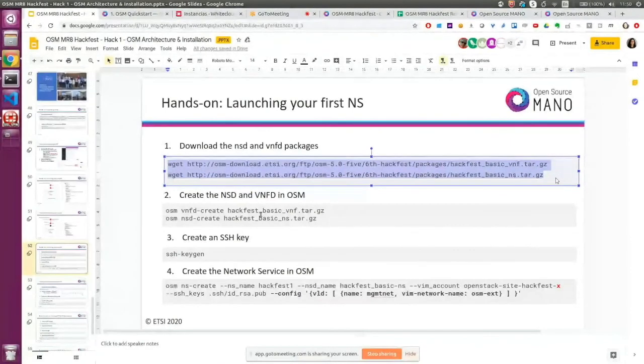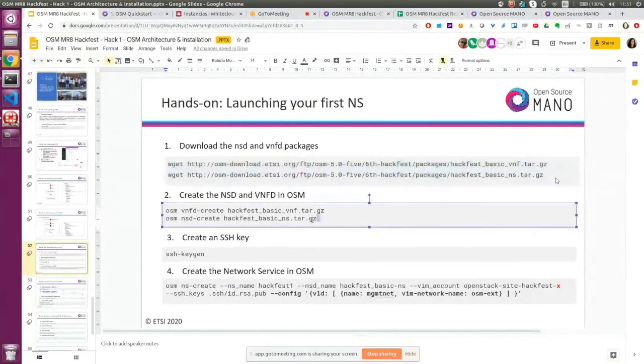So the second step is to upload to the OSM platform. So we use the commands osm vnfd-create and osm nsd-create, and we select the package for each kind of component.